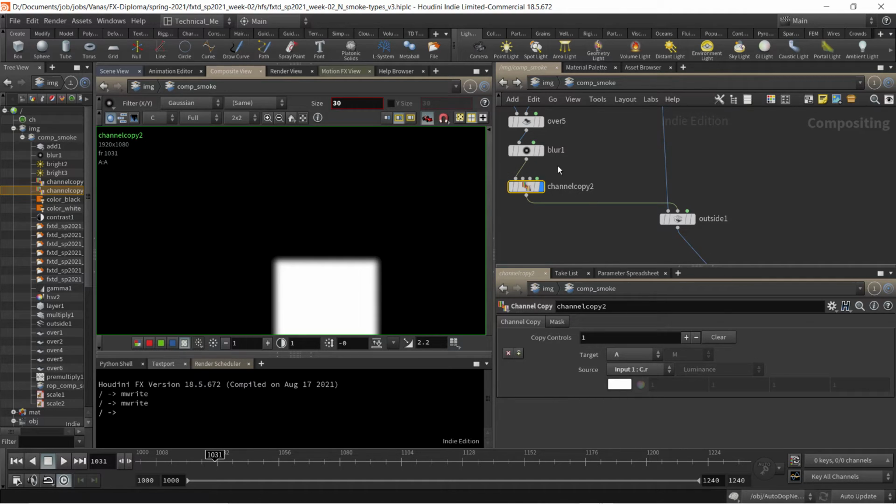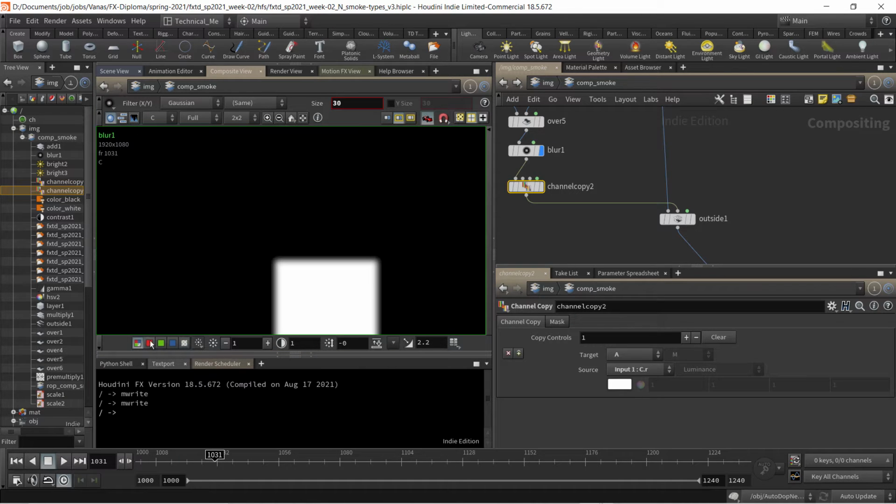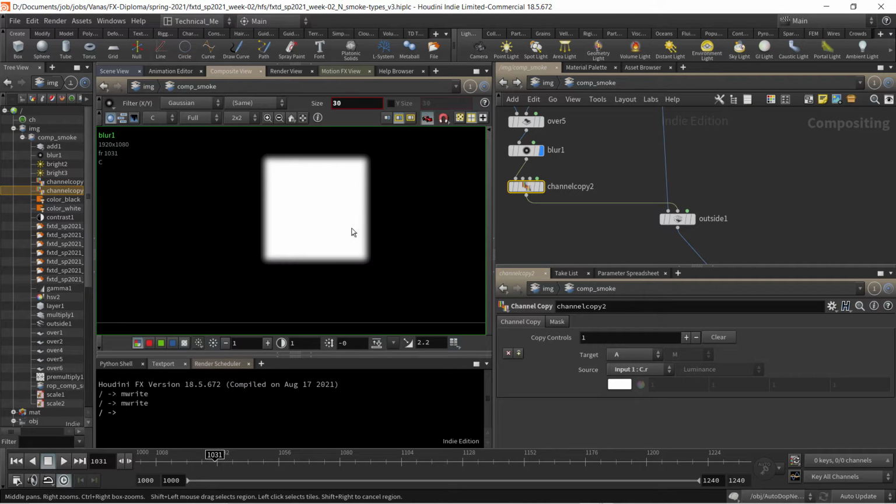So now I use this channel copy to take this black and white picture. If we look at the red, green, blue, that picture, I want this shape to become the alpha. Okay, important. And so then I use this channel copy. I got to look at alpha here. And then when I use the channel, I put the red color.